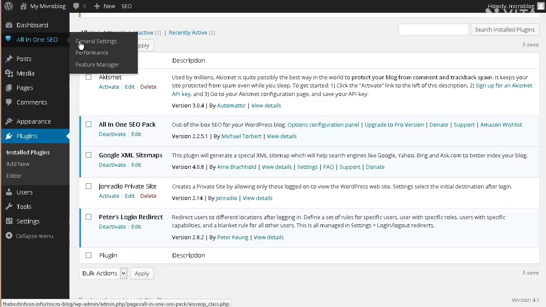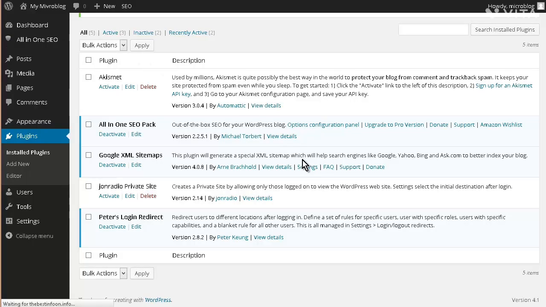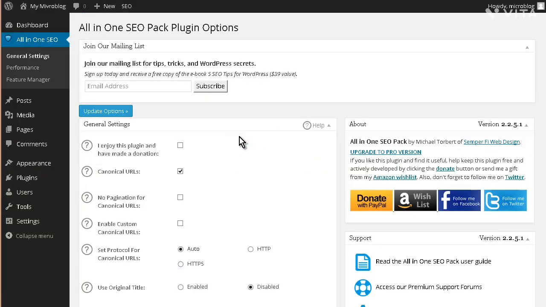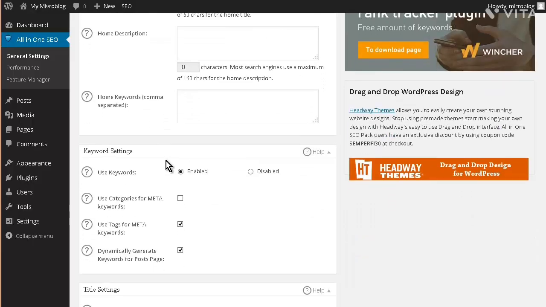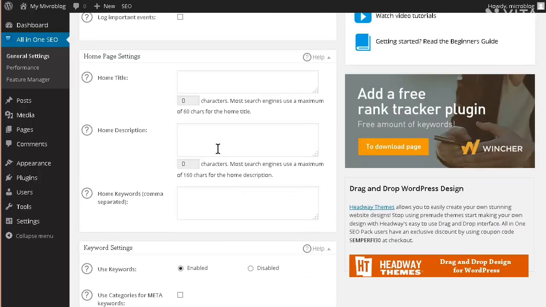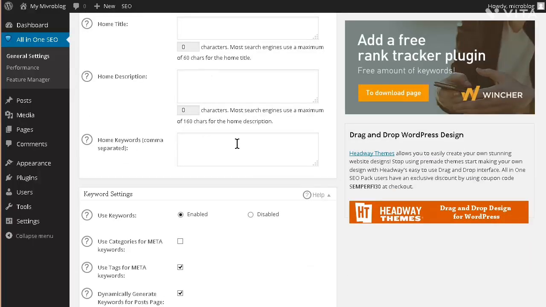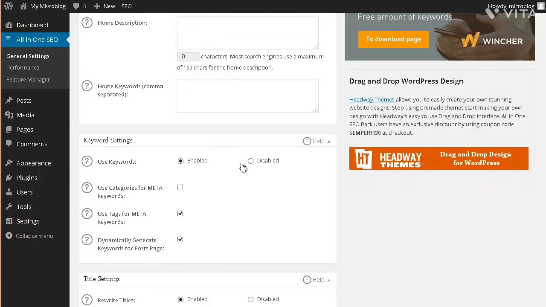Now we want to go to the All in One SEO Pack, general settings. Then you can go down and change any of these that you want, or you can keep them at the defaults. The only thing you might want to do is put in your home description and home keywords here.